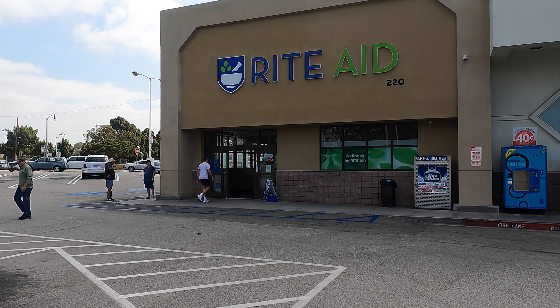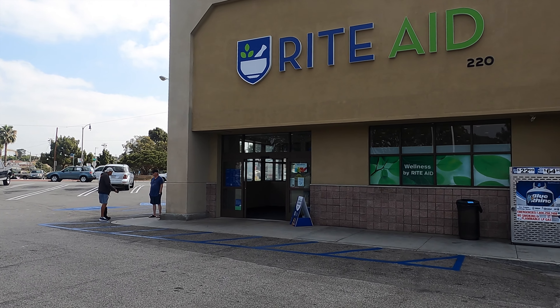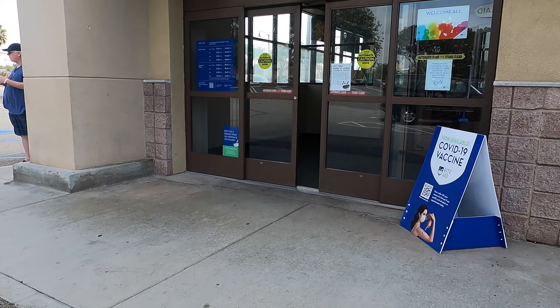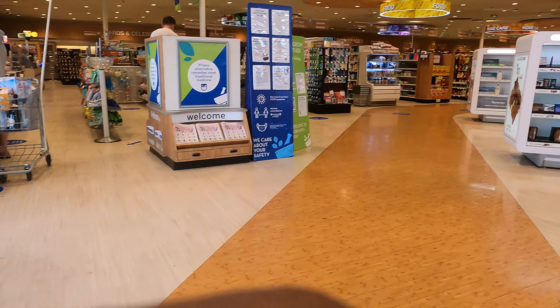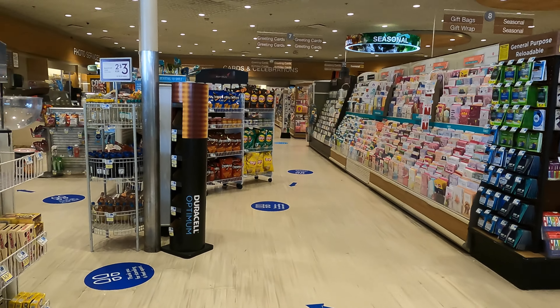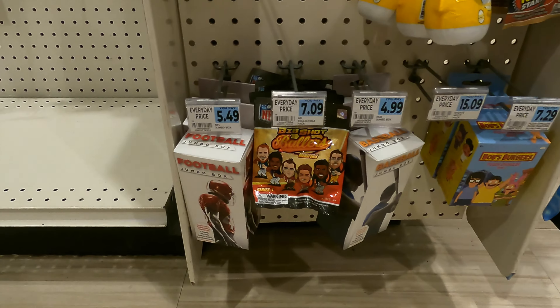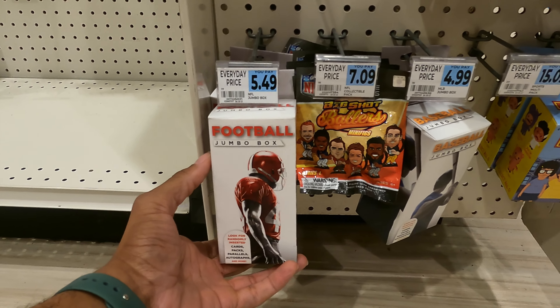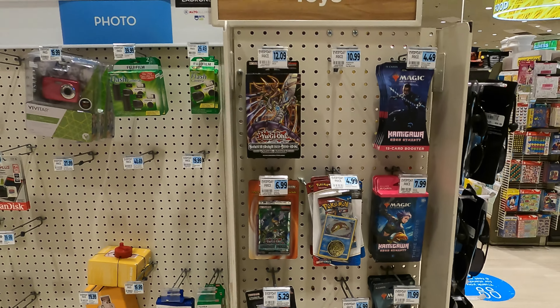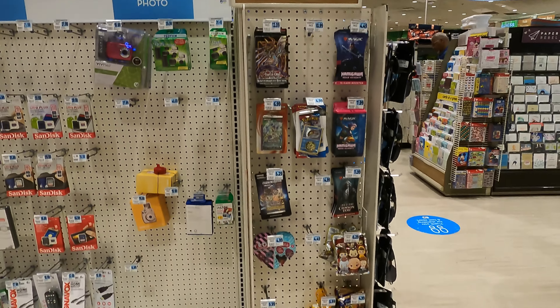Alright, let's go to Rite Aid — I've never been to this one. We're just going around spots today, wherever I can find some sports cards. Alright, get in here. In the toy section they had a small little toy section. I asked the employee — they didn't have it behind the counter. All they had was a jumbo box for football, jumbo box for baseball, some Magic, some Pokemon. That's not what I'm looking for, so that was quick. Nothing there — low budget stuff.